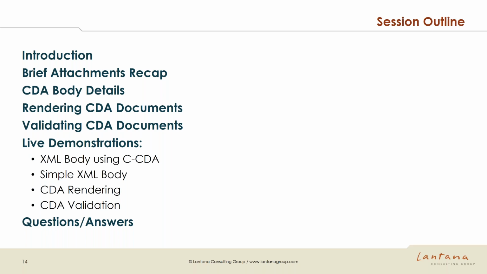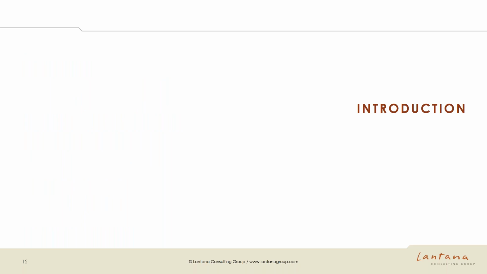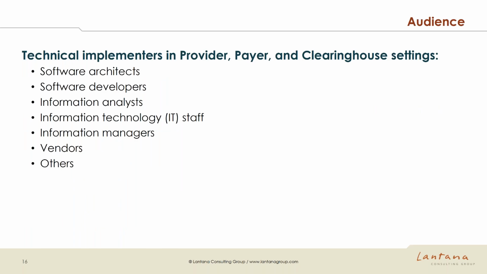So next slide. In fact, I think you can skip 2 slides here. There we go. The audience for this presentation is meant to be largely a technical audience. So technical implementers in provider, payer, and clearinghouse settings, such as those that are listed down below. If you're not a technical person, don't worry, you can still get value out of this. Just be aware that there is a lot of technical material in this presentation. You'll be seeing raw XML, and I'll be talking about things like style sheets and validating schemas and such. So just kind of bear with all that. Okay, next slide.